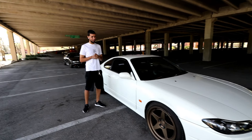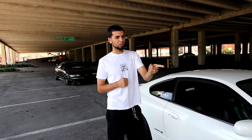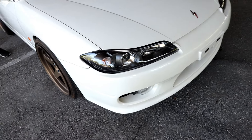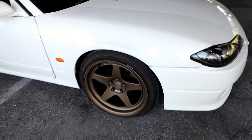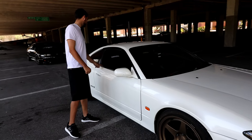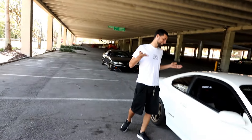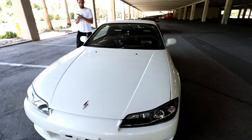So when I bought this car it was pretty much bone stock. The only things I did were brand new headlights, coilovers, Kansei wheels — 18 by nine and a half, plus 22s — they look good, the bronze and the white. Bride seats, and pretty much it. Still stock exhaust — what a brave soul! That's why I didn't hear you pulling in. So that's pretty much it for now.